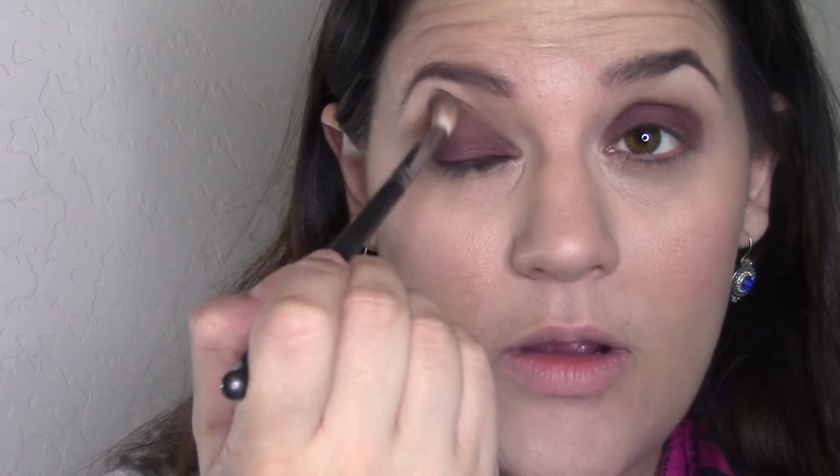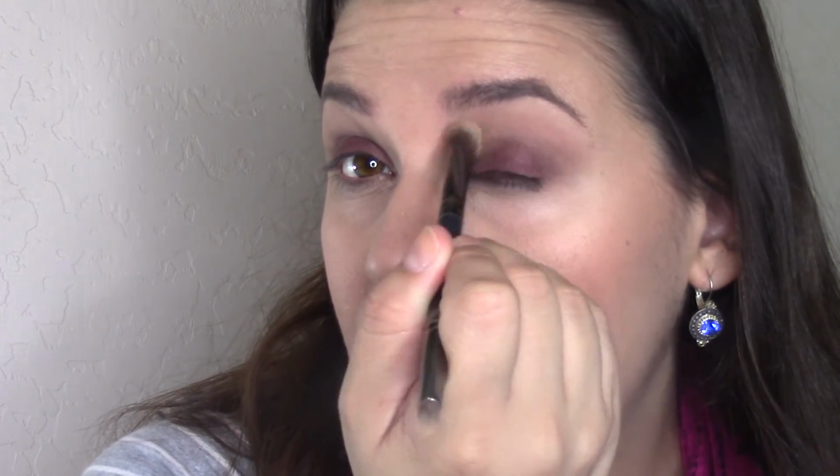Just using a blending brush to blend out the edges of that product. Going into Pink Nude, which is exactly what it sounds like. It's like the perfect face powder for someone with cool undertones. But yeah, I'm just using that between the white of the brow bone and the dark shade on the lid. Maybe even above the transition shade.